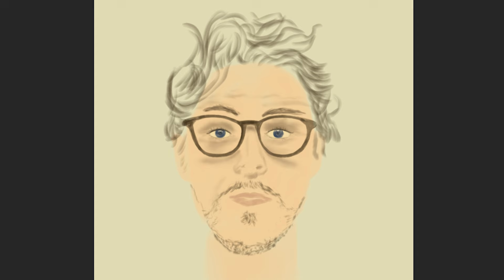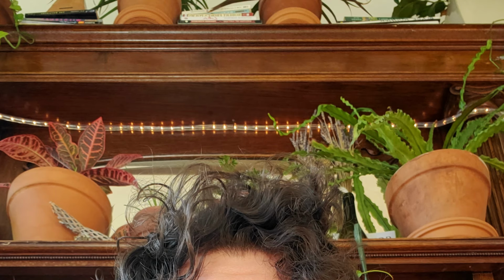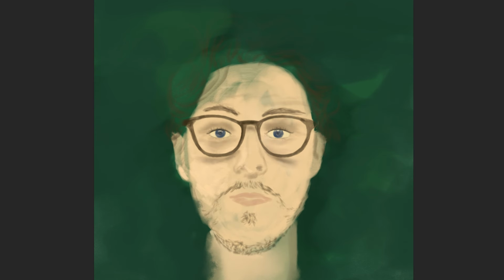But what about the background? Do I just want it plain like this? I don't know. I had all these plants behind me in the photos, so what if I do something like that? And oop, these colors worked nicely with the tan background, but now they just felt totally wrong to me. And at first, I really didn't know why that was.